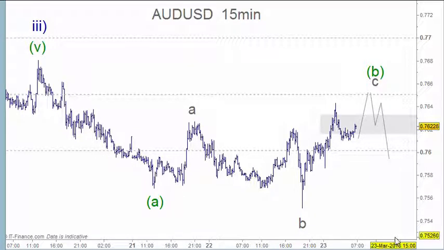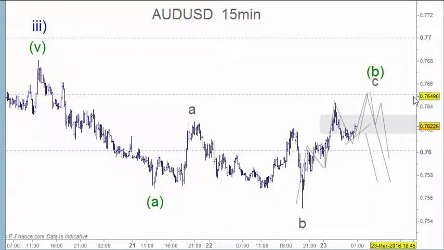Now, this move here from wave 3, we're looking at this as the A wave, then a B and a C wave here. I can count 5 waves in here. Mind you, they're not the best looking 5 waves I've ever seen, but it's doable. So in terms of shorting, a breakdown in this little trend to the upside here would be suitable for a short trade. Otherwise, if this is going to continue to move up, then this also needs to be counted as 1, 2, 3, 4 and 5 to here, and then move down.